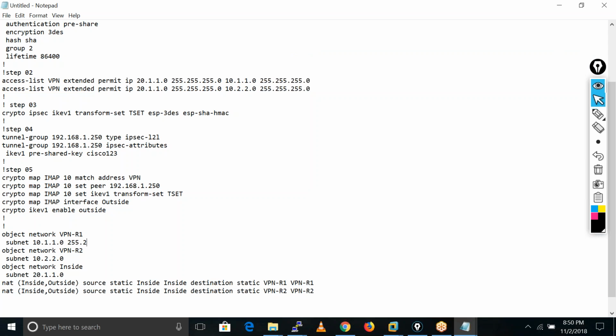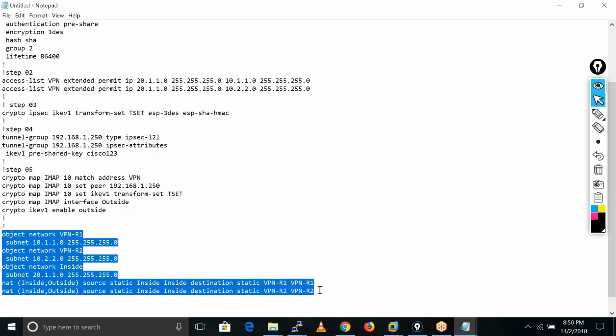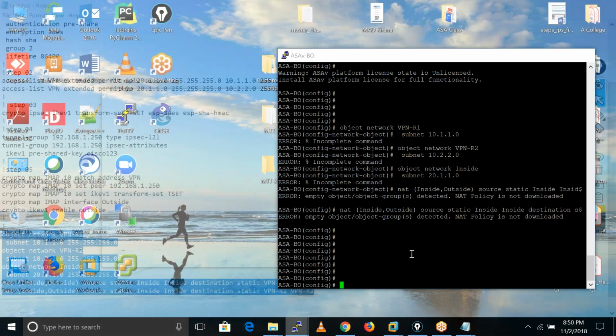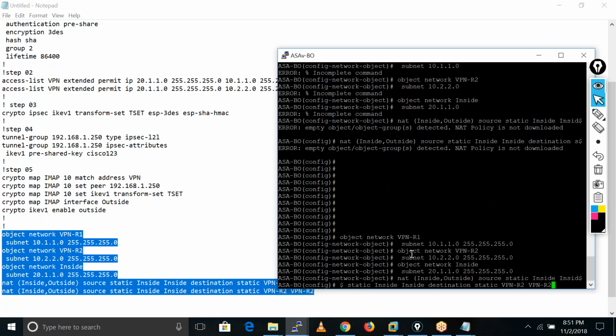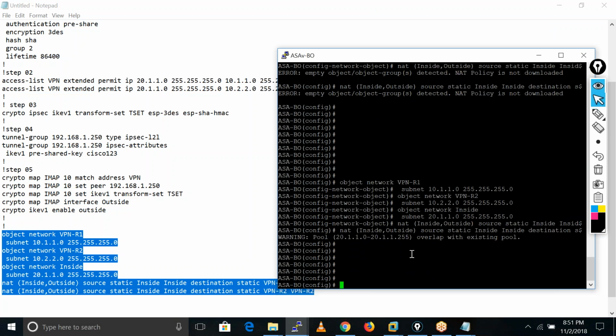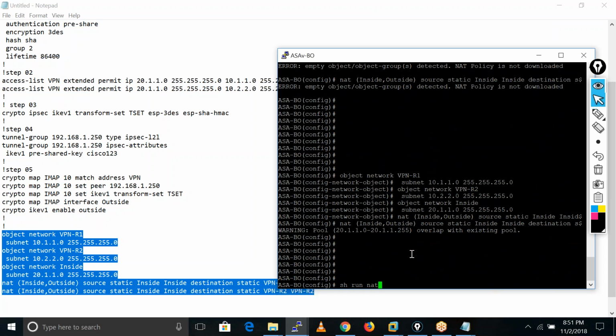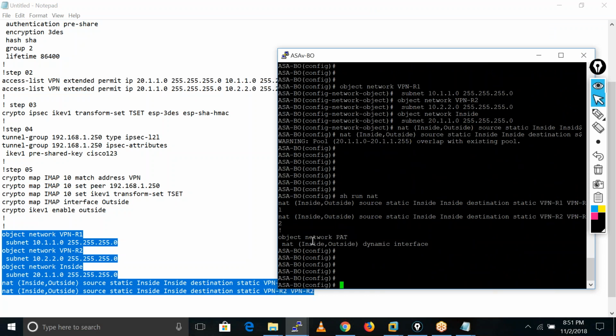I also need to define the subnet mask 255.255.255.0. Control B. If I paste now, it will definitely work. So run nat. See, I have PAT and I also have these two networks.